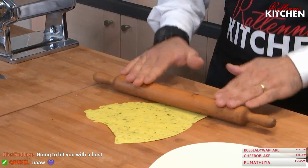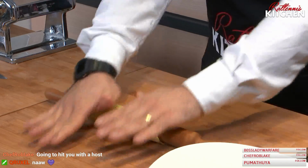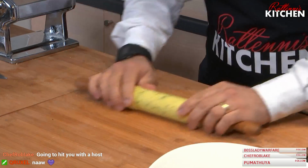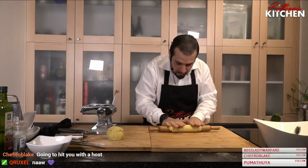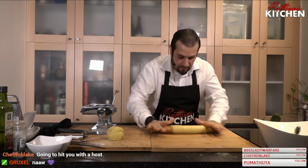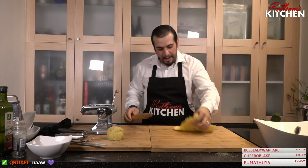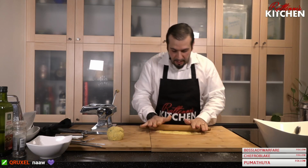There you go. Well, you have to use your hands and try to move it around the pasta like that, so it will get larger and thinner.